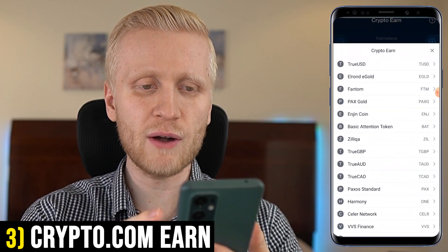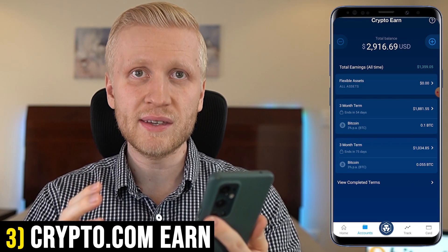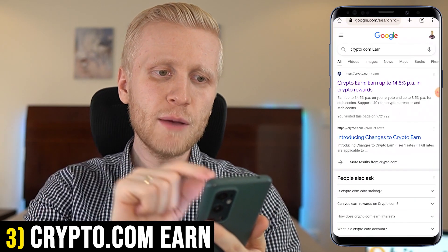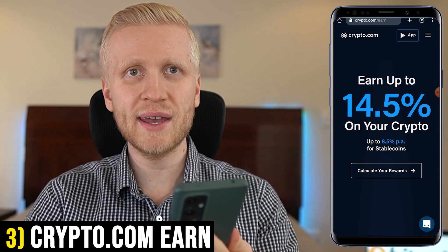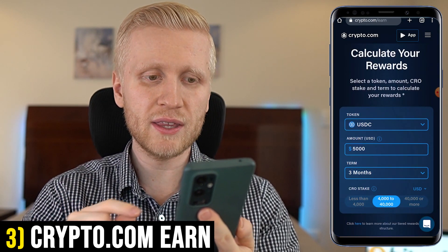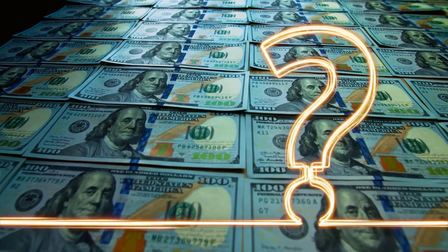You can also use other cryptocurrencies — there are dozens to choose from — but personally I prefer Bitcoin. You might be asking how much Bitcoin you'll get automatically on Crypto Earn. Rather than giving you the current rates, which may change, I want to show you the resource to check current rates: type on Google 'crypto.com earn' and choose the first result. At the moment the highest rate is 14.5%, but it may be even higher when you're watching this. You can also use a calculator on that page to see how much you'll earn.